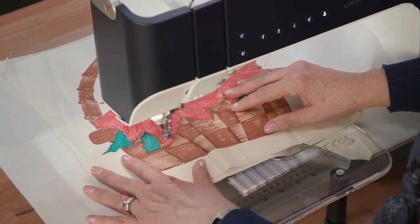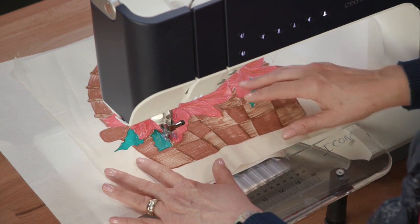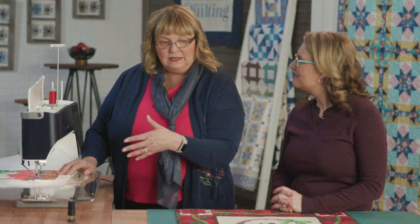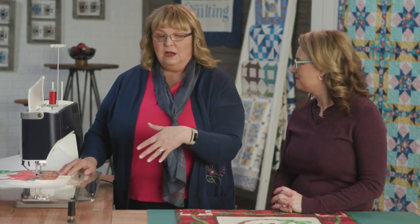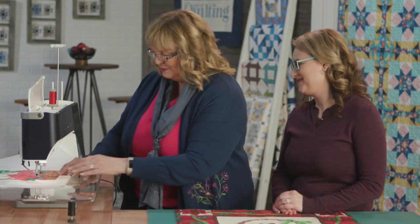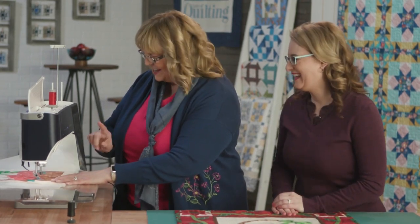Great visibility of the needle with that foot. Needle-wise, if you're doing thread sketching, think of the needle as penetrating — you want a nice, sharp needle, so I always start with a brand new needle. A quilting needle, size 80 or size 90 works fine. The bigger the needle, the bigger the hole, so you have to think about that. You do have to change your needle non-stop — you get into a habit.